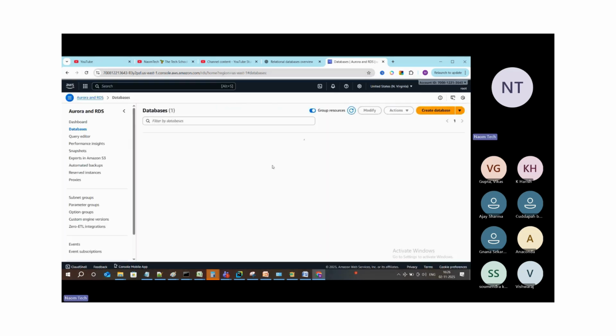You can see here it's saying something like backing up. It's still in the process, so just give it a couple of minutes, one or two minutes. We should see available here. If the status is available, then we can start using this database, right? So with this, database setup is completed. The next step is connecting to this database.